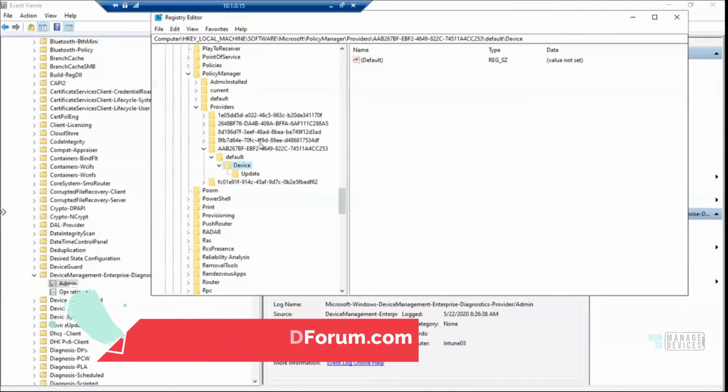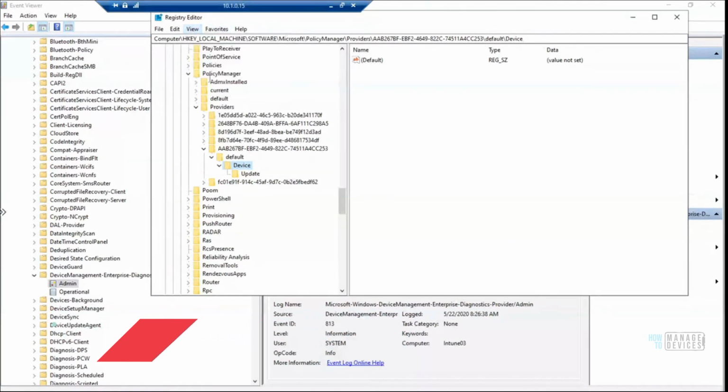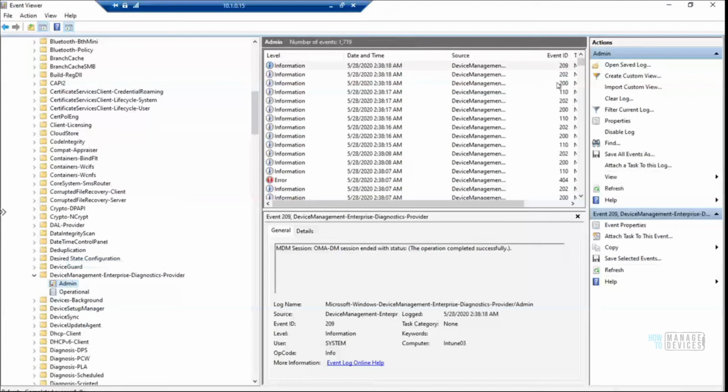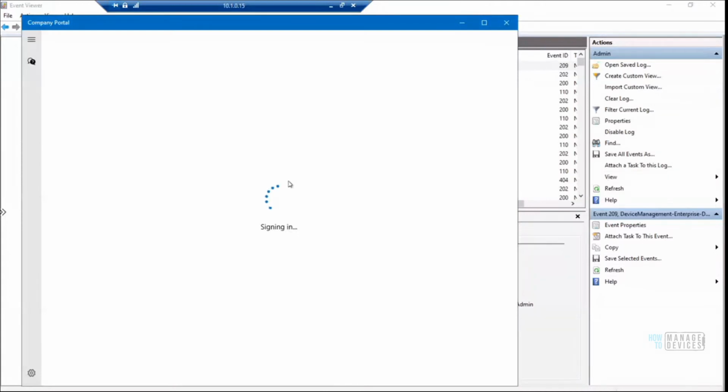This is a company owned device, and let's see, is there any refresh? Nothing happened. Let me refresh the event log and check what happened. Nothing happened. Probably I will try to initiate. Interesting, right? The icon of Company Portal got changed. That is a new icon. Yesterday when we saw, this was different, right? Now we can see a new icon for the Company Portal. That's pretty interesting. Wow, nice. I like the icon.